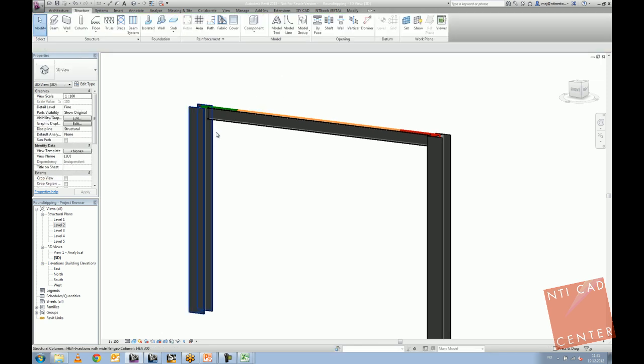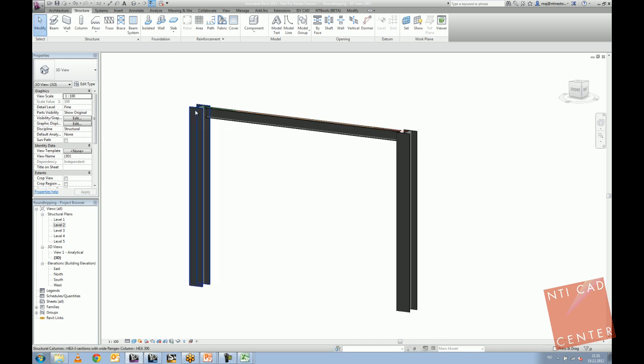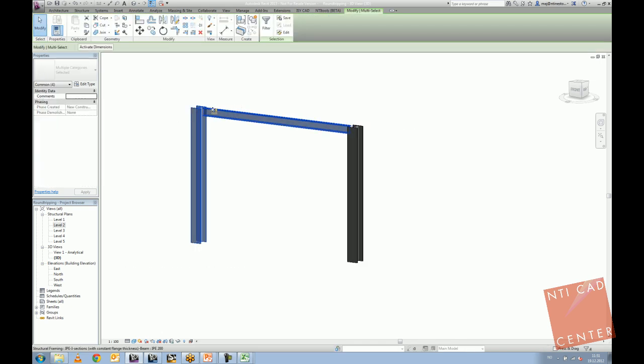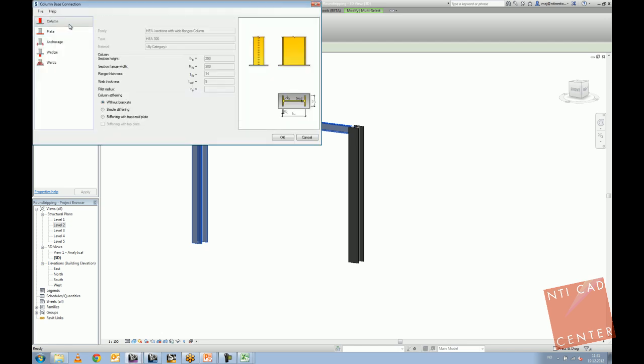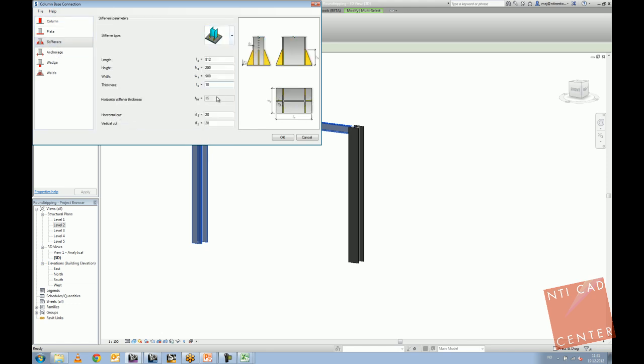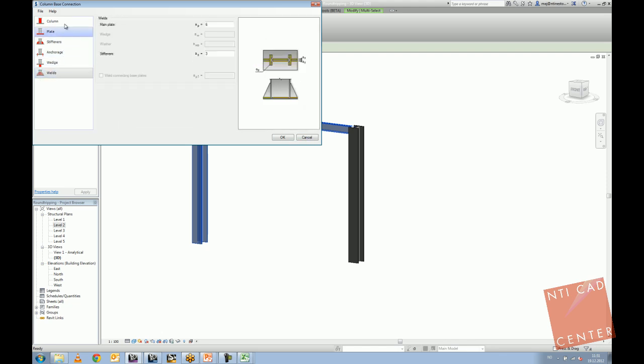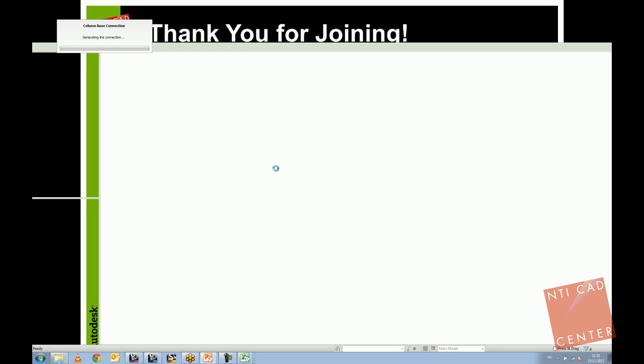So which connections? If I select these kinds of elements, here I have a beam, then I have a column, and if I go to extensions, I have two types of connections. So it's beam to column, end plate, and column base. In this case, if I use, for example, column base, this would work. Give it a second and it loads the API. So basically I can say what type of, again, it's kind of similar to Robot, where you can specify, for example, stiffeners, what kind of stiffeners you want to use, etc. So this is a base connection, one type of it.